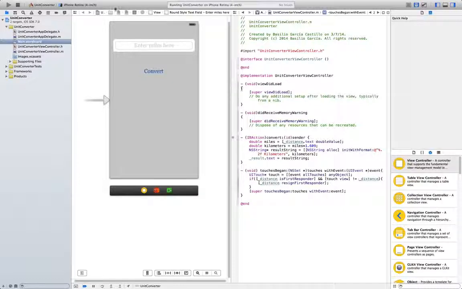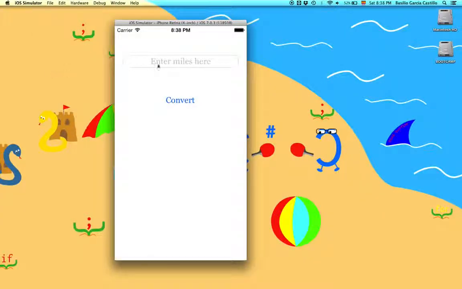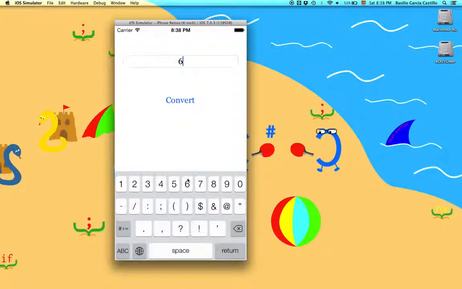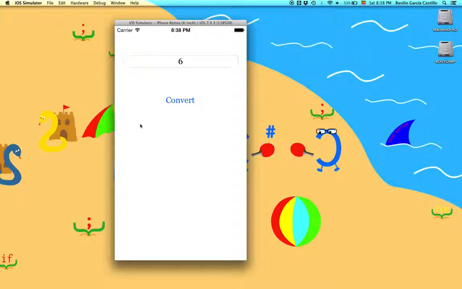So go ahead and try it. Enter something here, 6. Now touch here and it hides. Works perfectly.